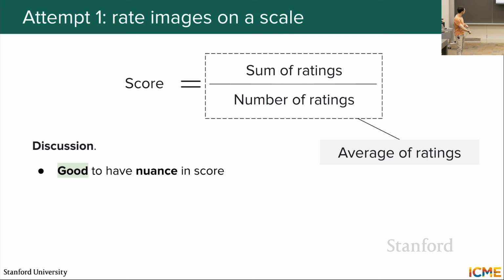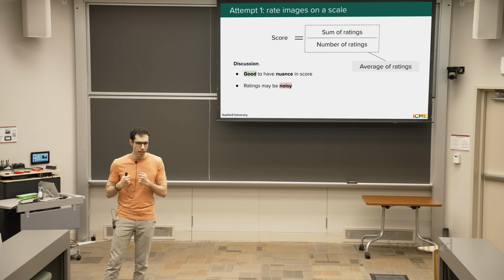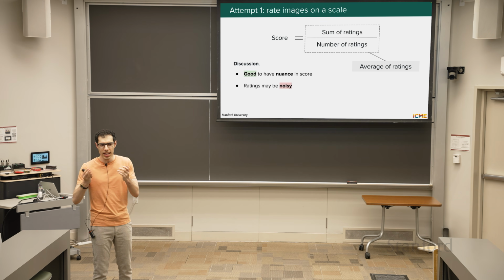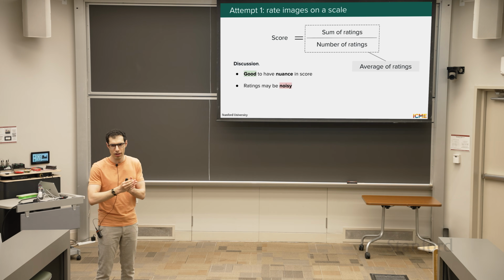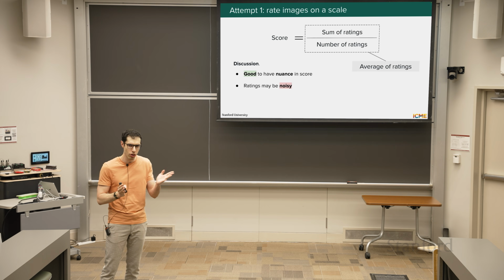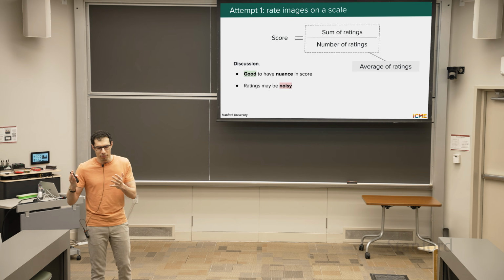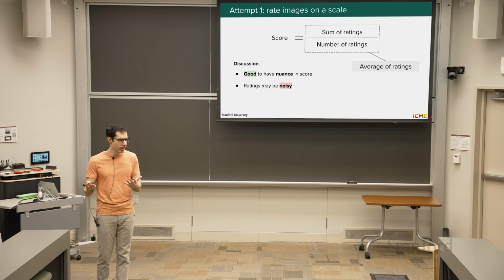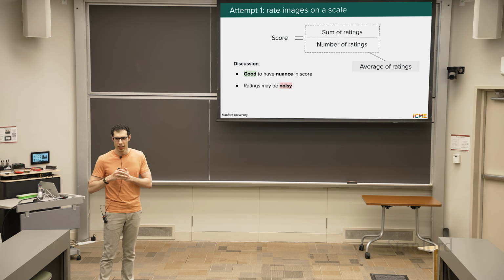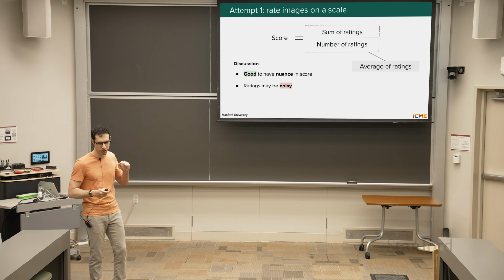But the main drawback there is, given that you're letting more degrees of freedom for humans to decide on which rating that is, it can introduce some noise in the ratings that you're getting, because humans may think that an image is a 5, but someone else can think it's a 4, someone else can think it's a 3. So everyone has their own way of interpreting the scale. And so this can introduce some noise in the ratings.